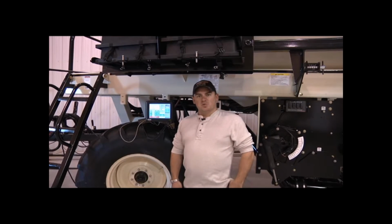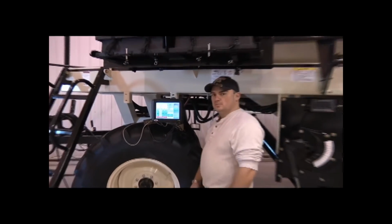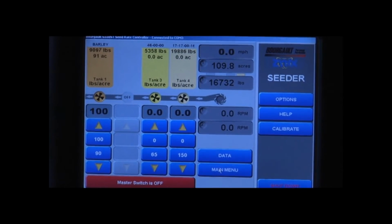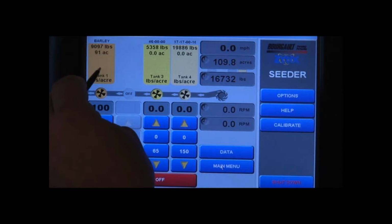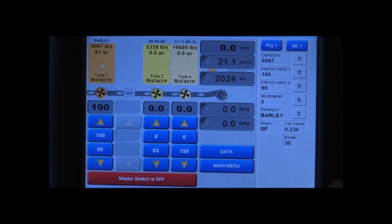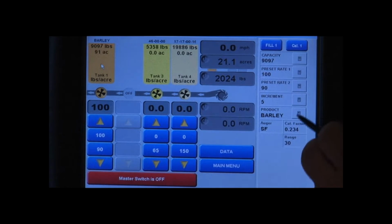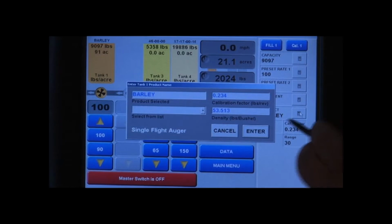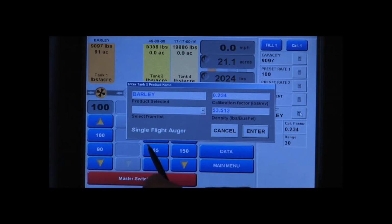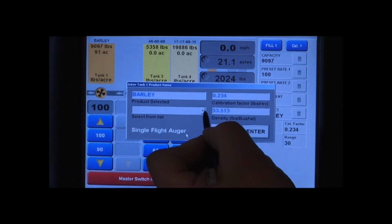Okay, we're going to go into the monitor and change the settings now for the calibration we're going to perform. So tank one, we have to change the product for tank one. To change product, you touch the tank, which brings up your fill window on the right hand side of the monitor. To change that product, there's the product tab here. Touch the calculator on the product tab, which brings up a second window. We know that we verified it had a single flight auger, so it's a single flight auger here, so we know we have the right auger selected already.